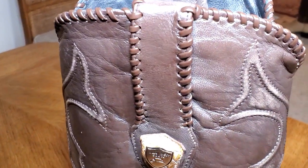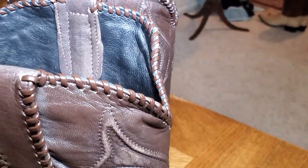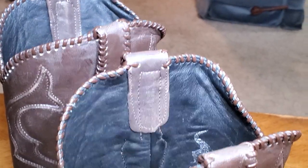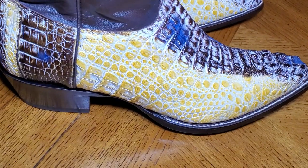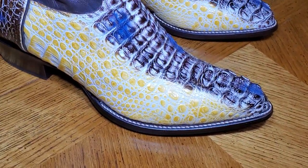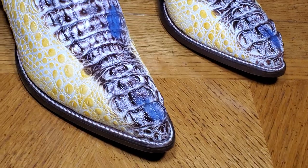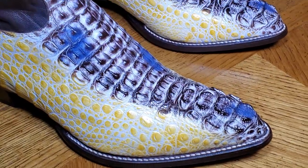These are hand braided where the leather goes around on each side and then on the top goes all the way around — that's a really nice touch. I haven't seen this in any other Wild West or Los Altos boots. Los Altos also makes Wild West King Exotic, they make boots for Yeehaw Cowboy. These boots I got off eBay — really good price, $390, and that included tax and free shipping with priority three-day shipping.